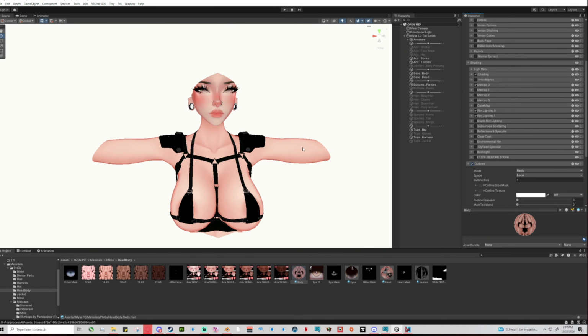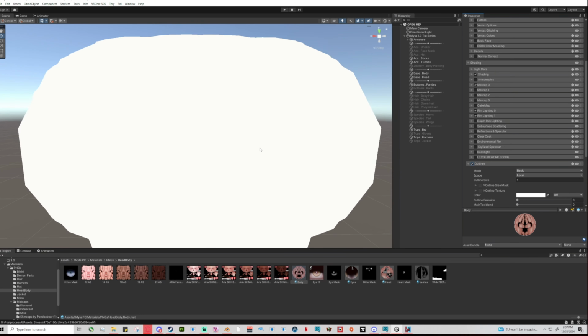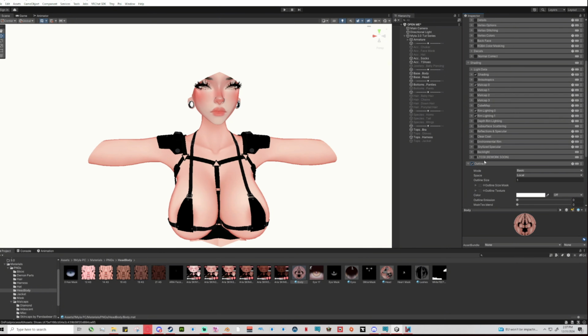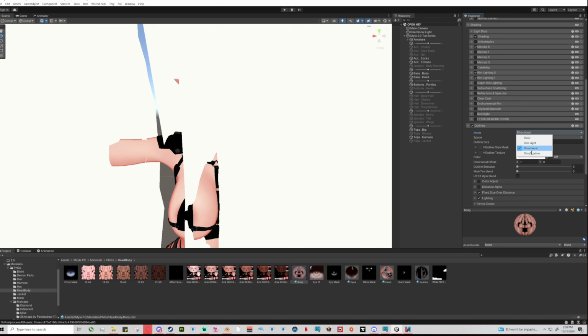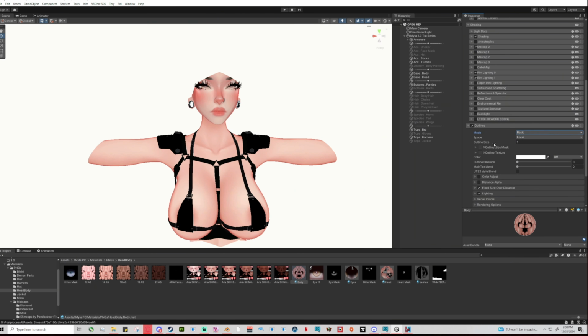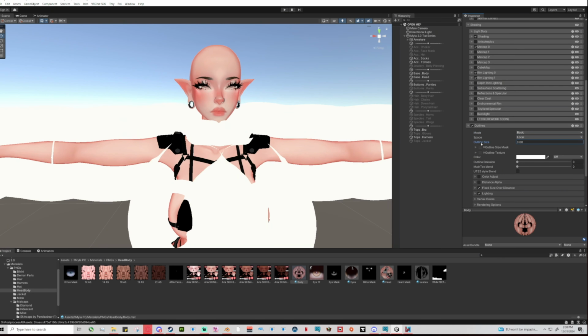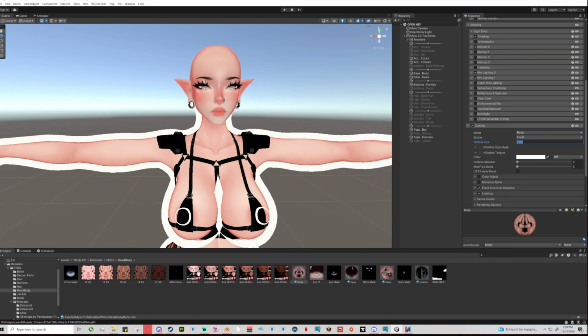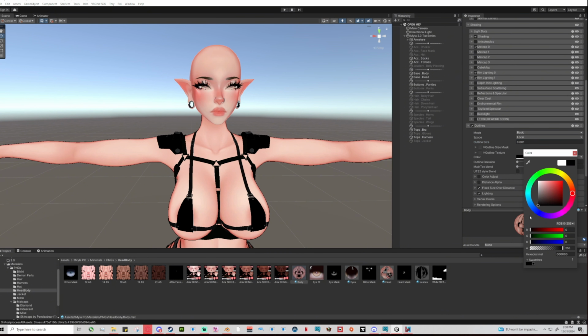And outlines. This is where the actual outlines of your avatar are. Yes, it's going to spawn in kind of funny. So with outlines, you can change it to whichever you feel is best. I would definitely take the size down. Maybe do like 0.001. And you can do mask and textures just like we had there on the head. And this is what most people do. You don't have to do black. You could do red. You could do brown. You could do whatever you want.